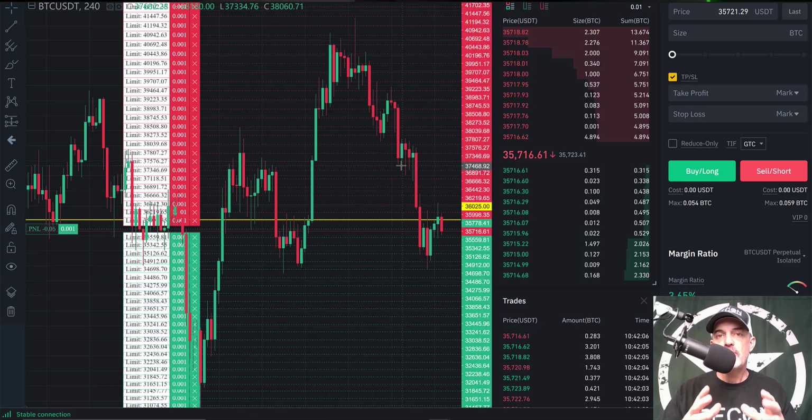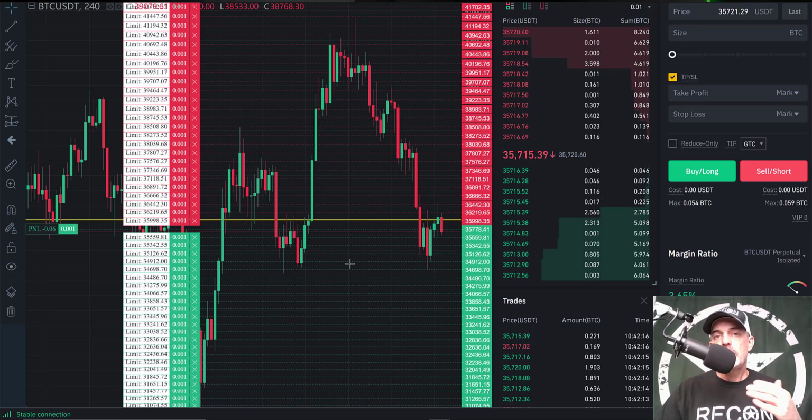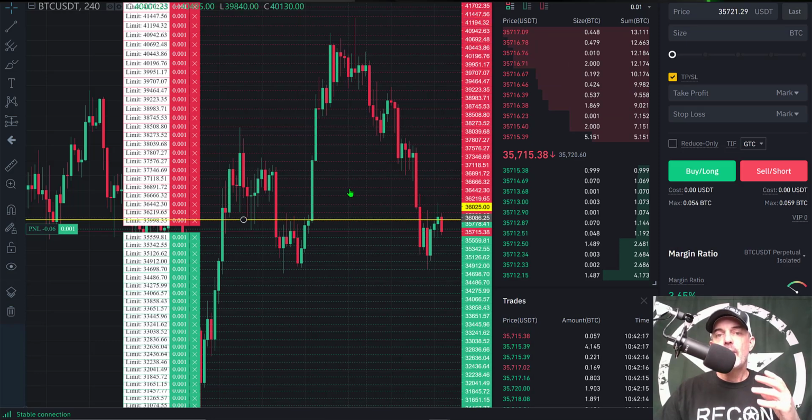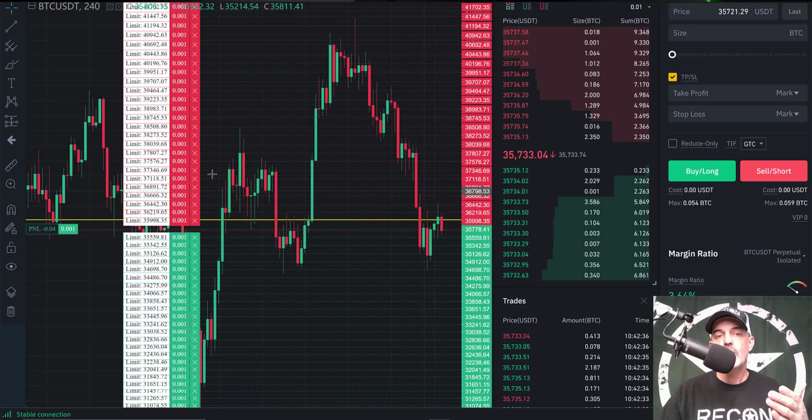So with that being said, if you're not familiar with how Binance Futures Grid Bots actually work, the Grid Bot is basically made up of limit orders, and those limit orders are buy limit orders, which are these green lines on the chart, and sell limit orders, which are the red lines on the chart. And the bot will basically buy or sell as the price action hits these lines or the limit orders.